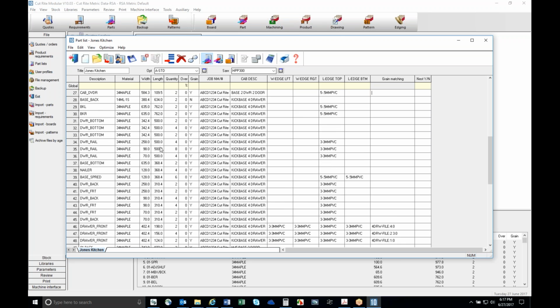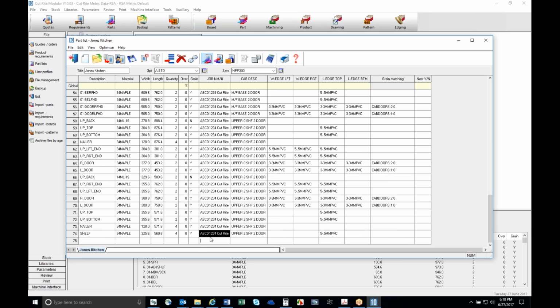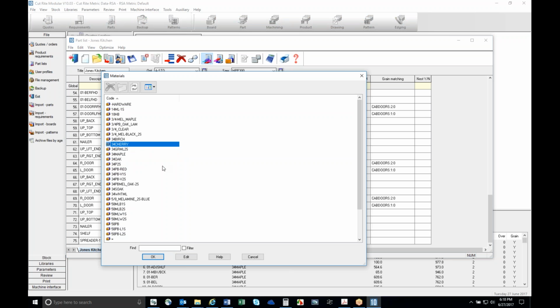Okay. So, a typical part list, you might want to practice this a time or two. You can manually type in a part here. Let's say you wanted a spreader-111, just giving a part a name. If I want to copy from the field directly above, I can hit spacebar, or I can go to this field and actually pull a different material from the board library. So I want to make that cherry. Now I can change that material.